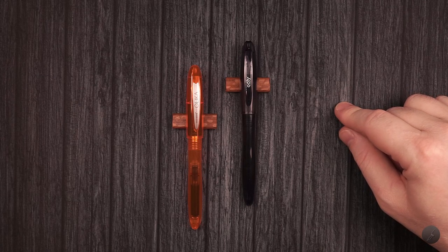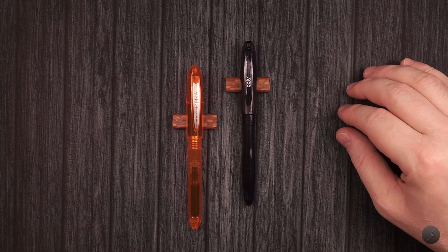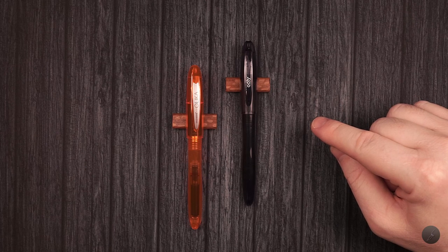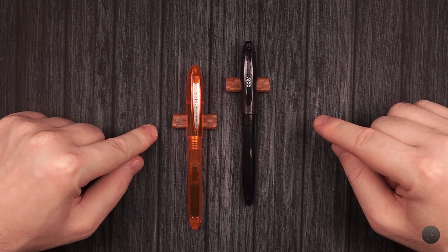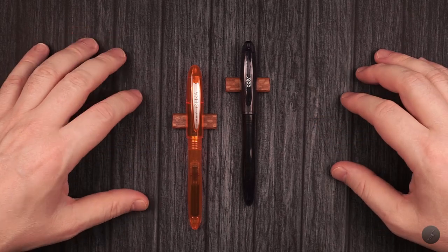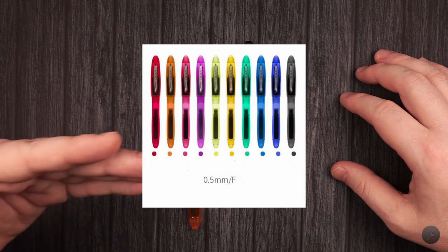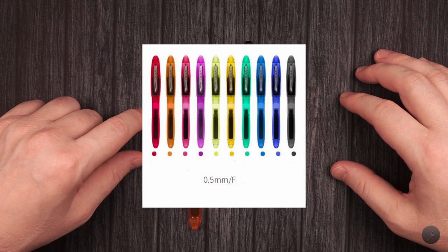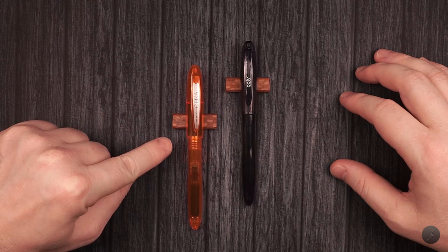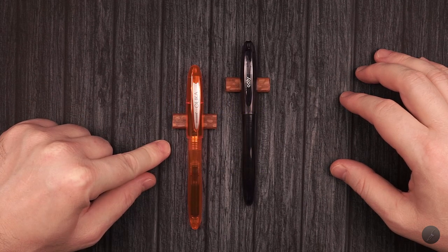As such, I went online and did a little bit of searching, and I have found the same pen on Amazon.ca under the same name, and another one on eBay under a different brand name called Monami OLIKA that actually comes in a few color variations, as you can see from the screen. The full-color translucent pens come with a fine nib, and the transparent pens with color grips come with an extra fine nib. Personally, I chose to buy the fine nib for now, just to see how it works.